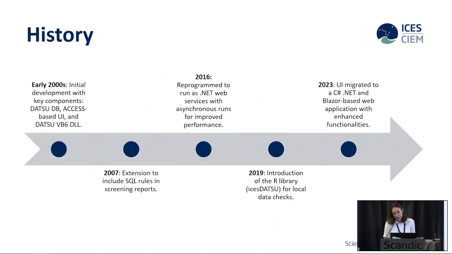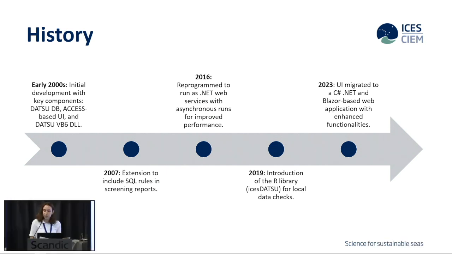This is quite an old system that was started in the early 2000s, and as with any complex software system, it has had to change with the changing requirements as well as the evolving technological environment. There have been changes to add functionalities, such as an extension to include SQL rules in screening reports, but there have also been changes that were meant to keep up with the changing technologies and to improve performance, such as migrating the data management UI to a Blazor-based web application instead of an Access-based UI.